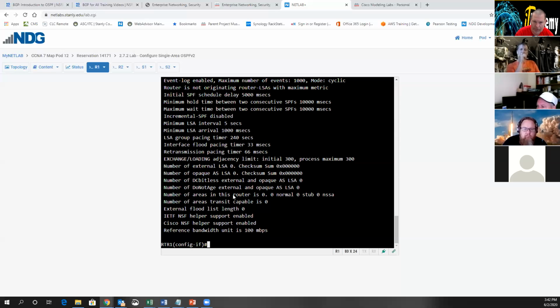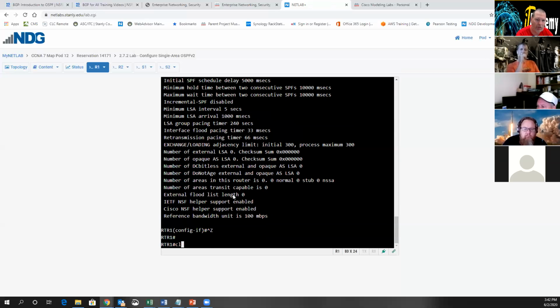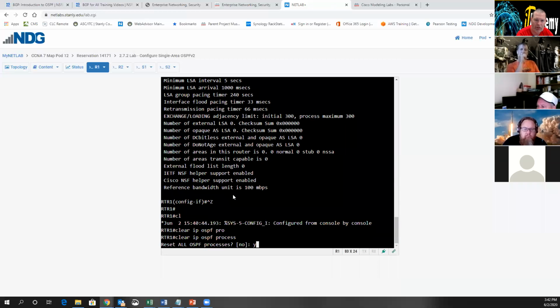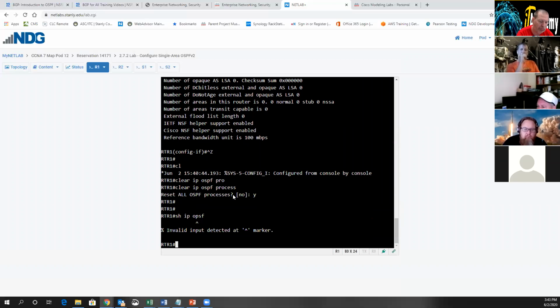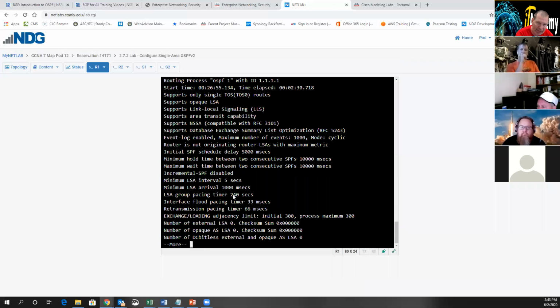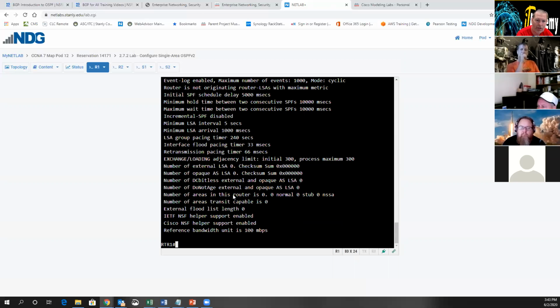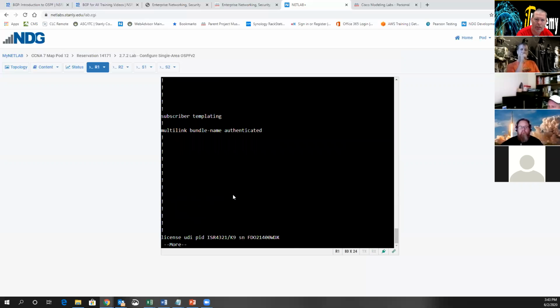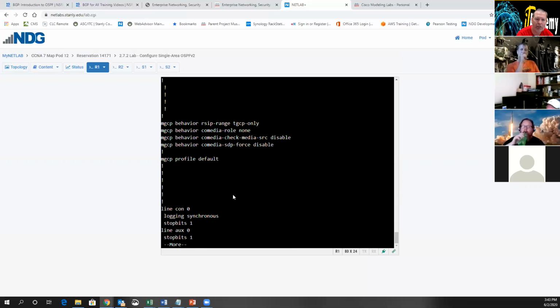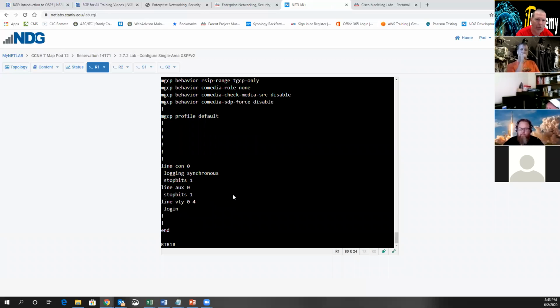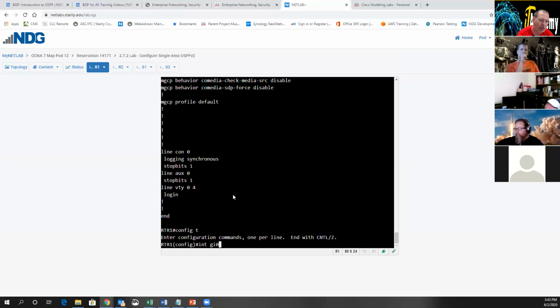Nope, still hanging on to it for some reason. Let me do a Control Z here and drop out to a clear IP OSPF process. Now that should have cleared out the OSPF. It's hanging, it's keeping it there since it was already inside of there, even though if I do a show run, it's interesting that even though I cleared it out, it didn't remove it. Very interesting. I bet if I reloaded it would go away. But anyway, let's do this. Config T. Int GI000. I sure wish I could type like I used to.